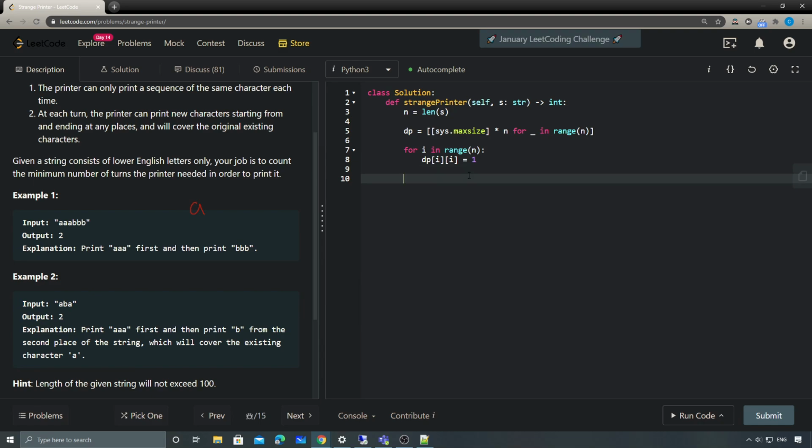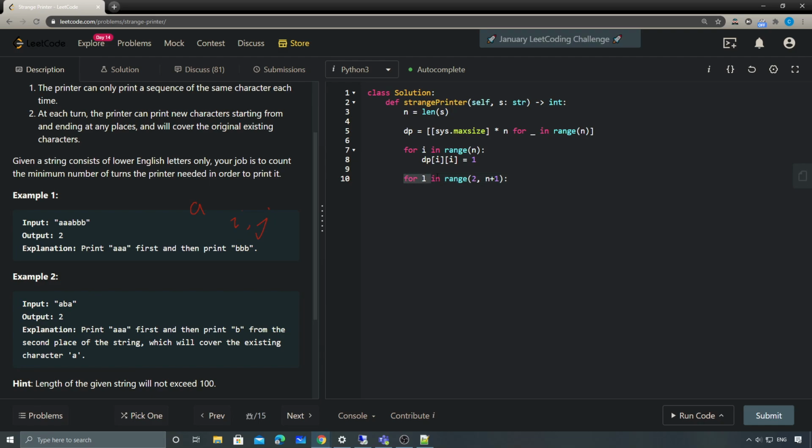Now we can start looping from length 2. By the way, this outer loop over length is a common technique if we want to loop through all the combinations for the range i to j.